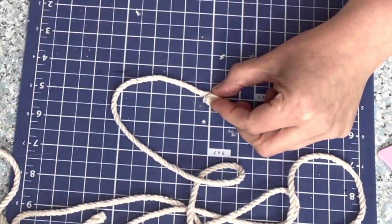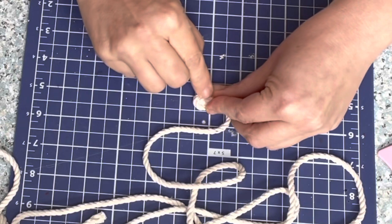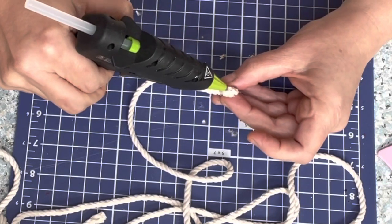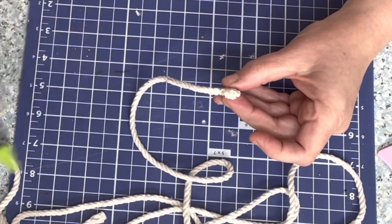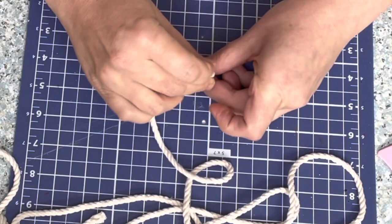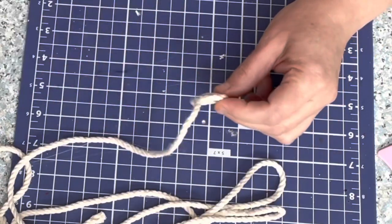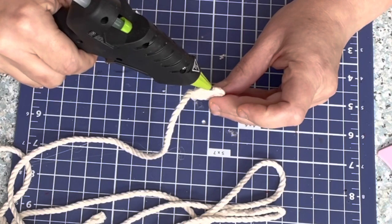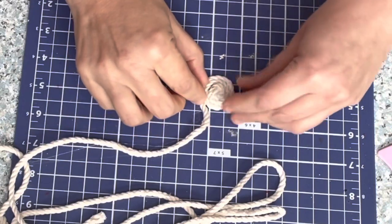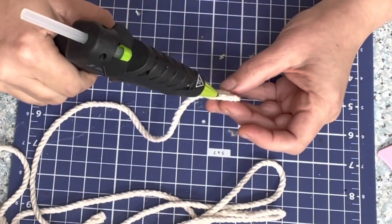I know they sell fabric glue sticks; I don't know if that would give a better hold, but regular glue sticks worked fine and dandy for me — use what you want. This part is a little time consuming, but in total without speeding up the video this took me 15 minutes, so really not that bad. You just have to do a lot of stopping and starting. Add the hot glue on every inch of the rope as you roll it around, because you want it to stay nice and tight and secure.